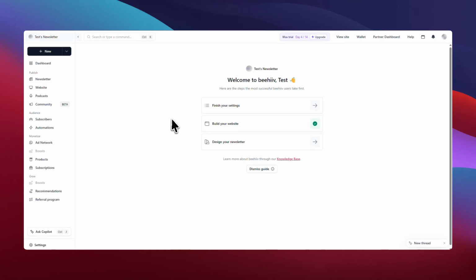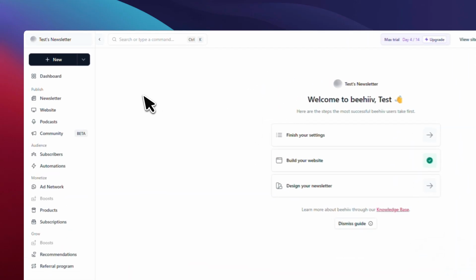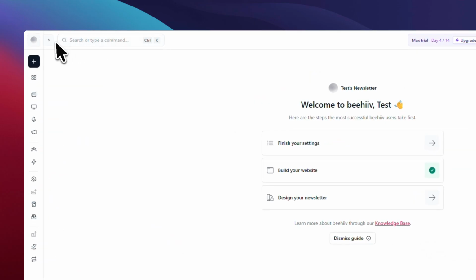In today's video, I'm going to teach you how to change email design in beehiiv. If you want to update the look and feel of one of your beehiiv emails, the process is very simple once you know where everything is. In this walkthrough, I'll show you exactly where to go and how to make your design edits smoothly inside the editor.